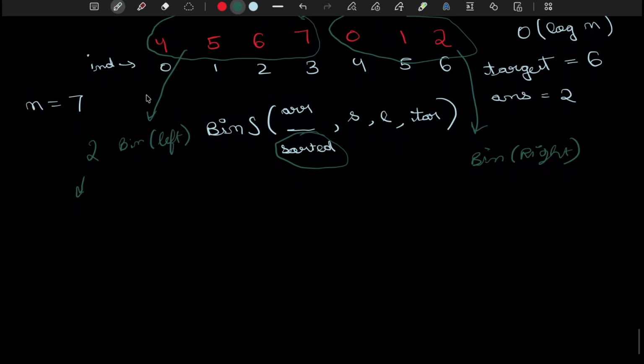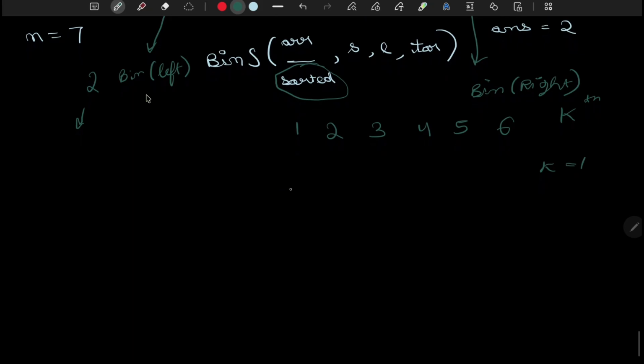Okay, so I hope this is clear to you now: whenever a sorted array is given to us, and in whatever order we rotate it by k to the left, it will be something like this. Let's say our k is 1, so we are rotating it once, so it will become 2, 3, 4, 5, 6 and 1.